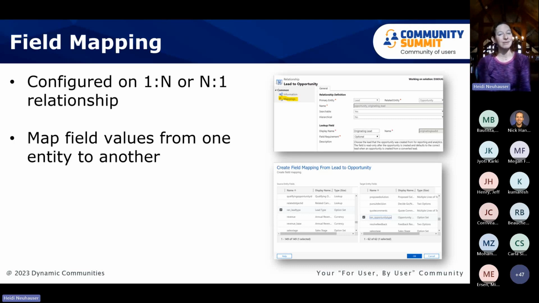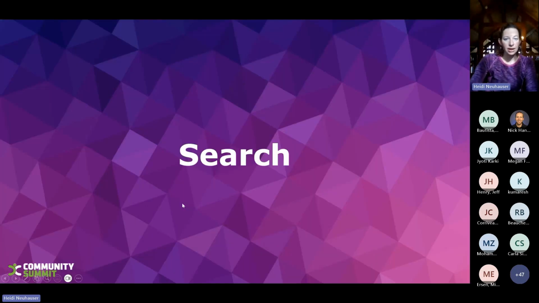There are some rules in field mapping. For example, it has to be the same field type. So when we talked about selecting your column type a few minutes ago, that's essential. You can't change your column type with a few exceptions. So once you've created that type, you can only map it to the same type. If you have a text field, there are some rules about the length. Your target field has to be shorter than your source field or the same. But again, I have some blogs about that if you want to learn more.